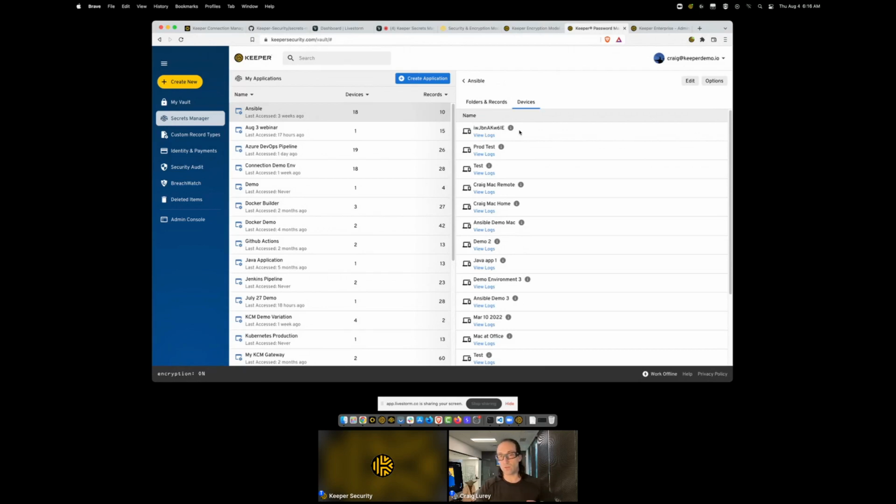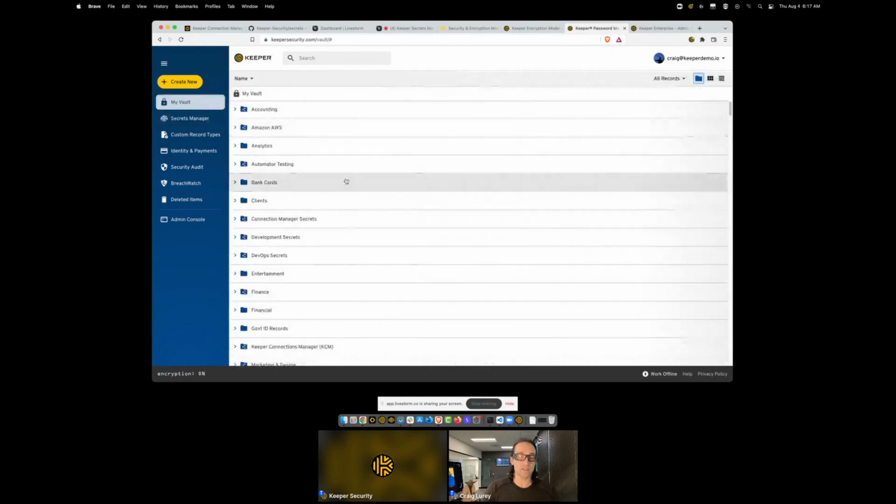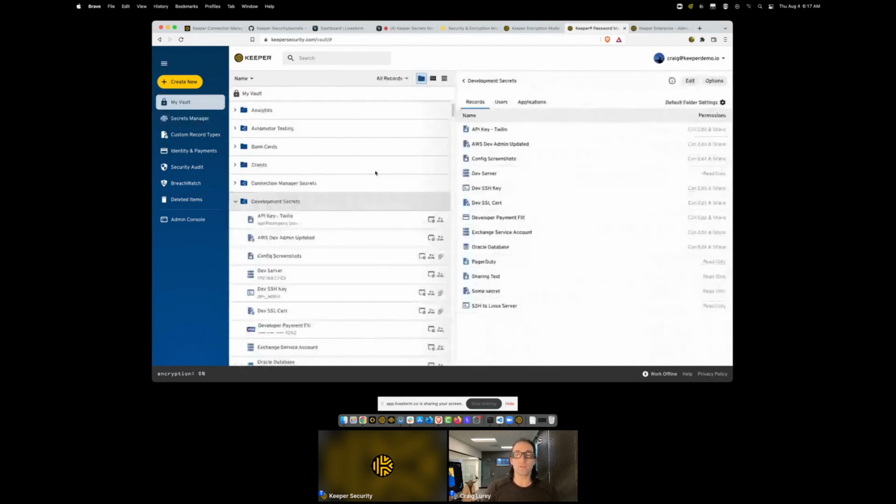So you can lock down devices. The whole point of devices is you can have multiple devices for a single application, and every device has its own identifier for tracking and auditing purposes. It has its own logs that you can retrieve, and it also has its own security settings. So a particular device can have specific access to certain secrets and also be IP locked, in addition to the encryption and the authentication that's taking place, for access to those specific secrets.